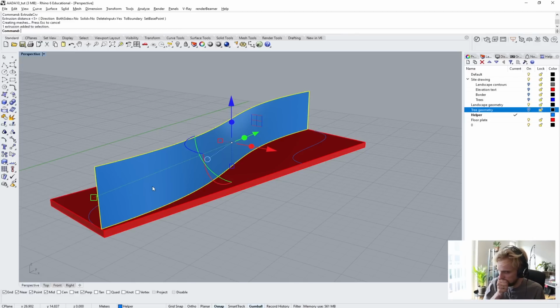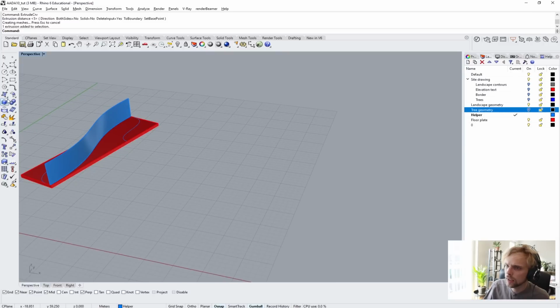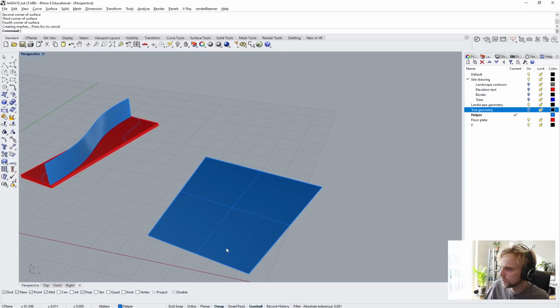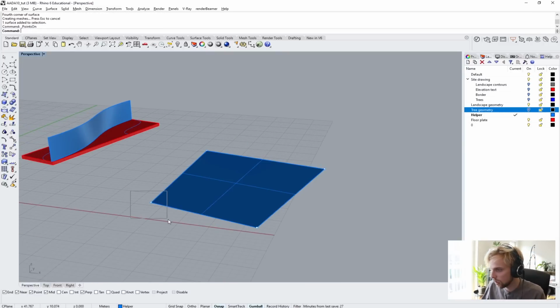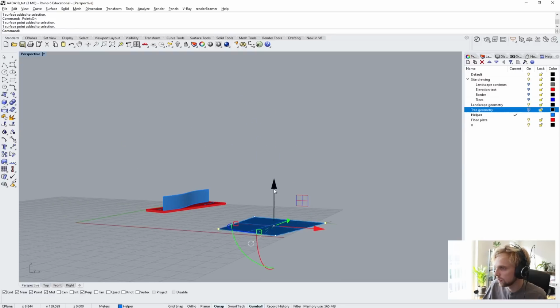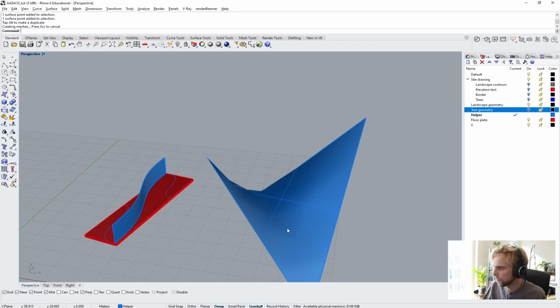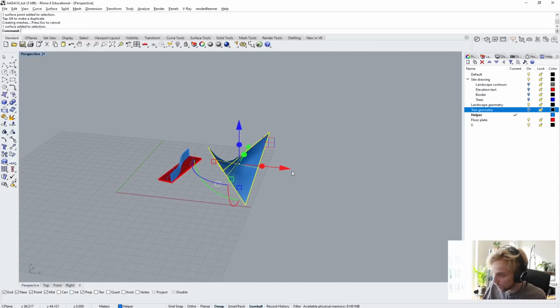And then I take the surface and I can either use the extrude surface tool, that would work, or I can use the offset surface tool, that would also work. Whichever you're more comfortable with. I can show you an explanation of what's the difference between the two. Let me just make a very funky surface, something like that, and let me make a copy of it.